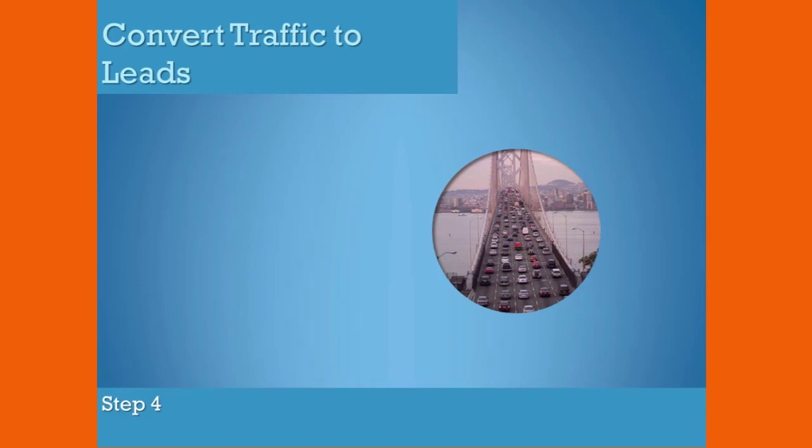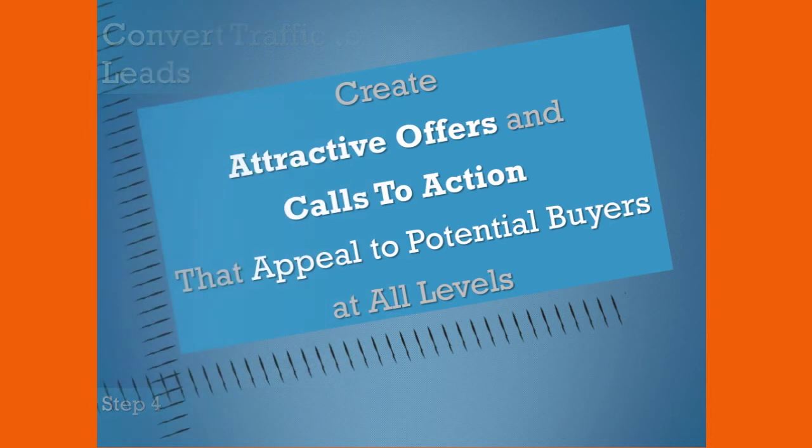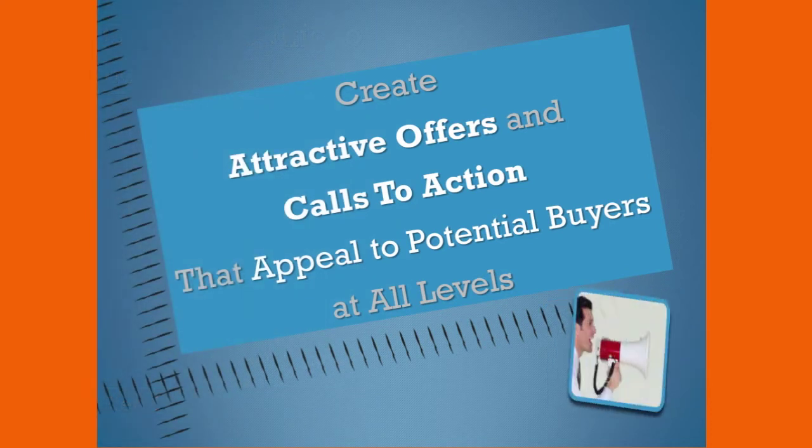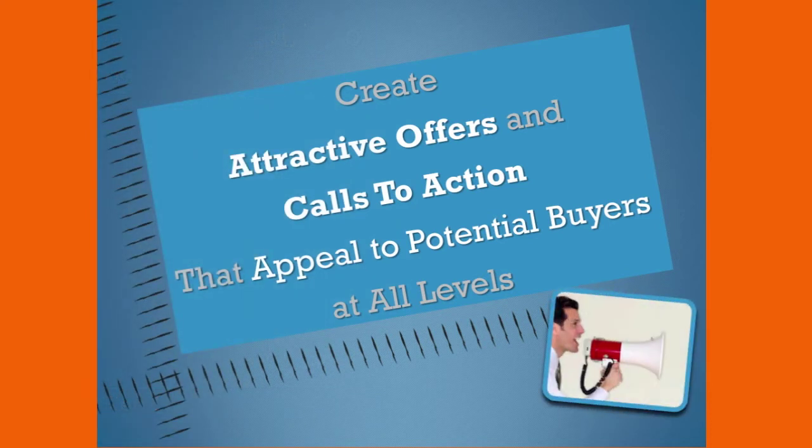All right, so how do you convert that traffic once it gets to you into leads? The way to do that is creating offers and calls to action on your websites. And you're going to want to do that on all the different levels. Offers, we'll talk about offers and calls to action. Attractive offers, it used to be that you could just put on your website, here, give me your name and address, your email address, and we'll add you to our mailing list. Nobody does that anymore because they know exactly what that's going to mean, you're just going to get spammed. There's no value in doing that.